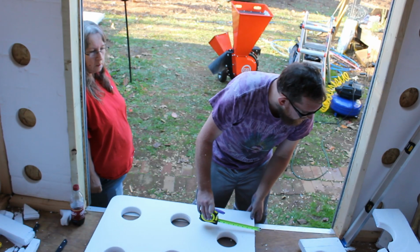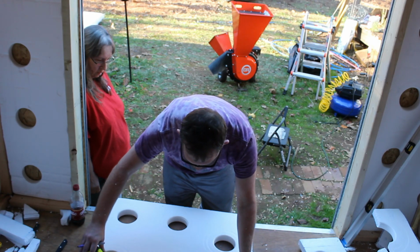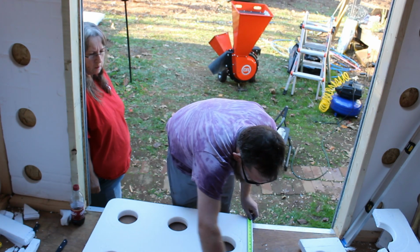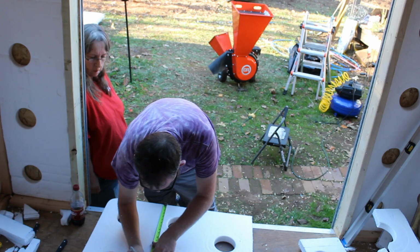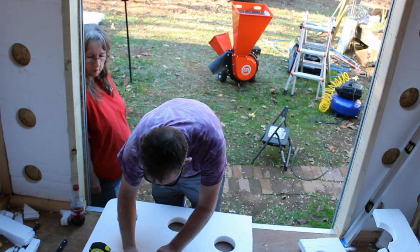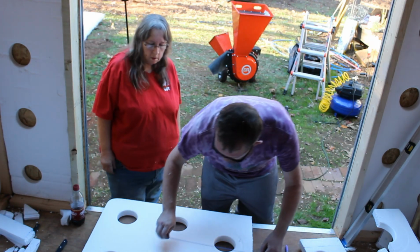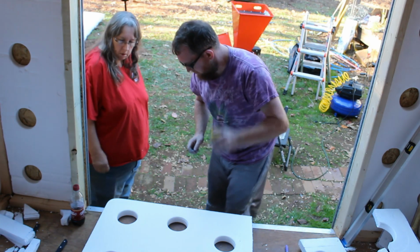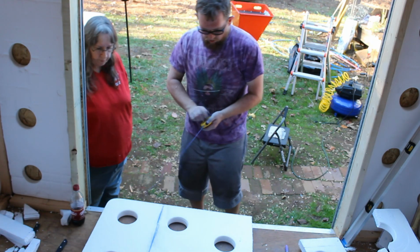All right, so we're gonna go ahead and cut. The bottom is 19 7/8, top's 20. Now we're gonna measure the height, 18 5/8. I'll measure out again right here to 20. All right, we take our chalk line. Here to here. Okay.